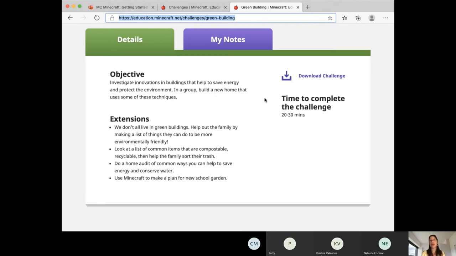Now, if you assume that a group has four people in it, and instead this is a personal objective, so for having one student build a home, then I would just do the math here and equate that to maybe an hour or two with the different planning involved.